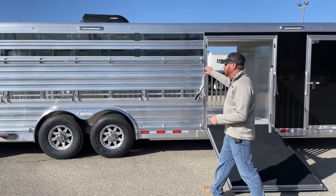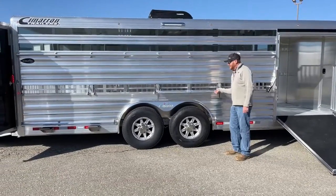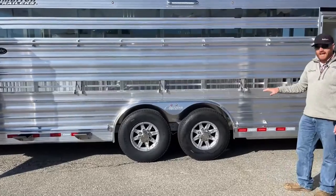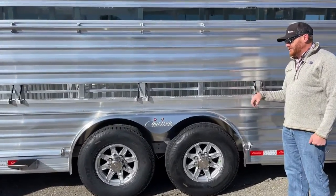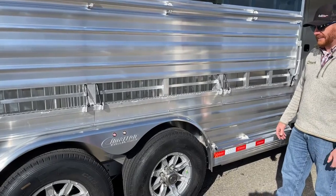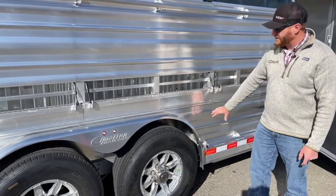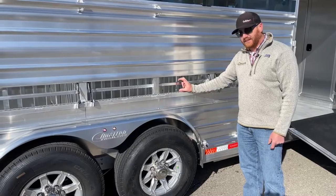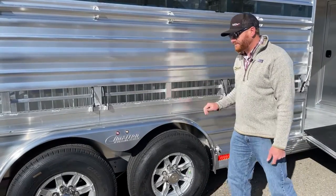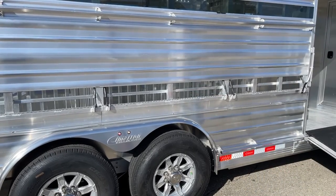Normally on this setup you'd have two air gaps up high and one low with plexiglass, but they upgraded to fold-down aluminum slats. We do this on all of our inventory trailers in these setups because of the functionality — it's so easy to just open and close them. You can jump out of the truck, run around, and open or close them very quickly without dealing with plexiglass. We also get a bigger gap with these slats, maximizing airflow. There's a tie rail in the middle protecting the opening and making sure animals can't stick a head or foot out.